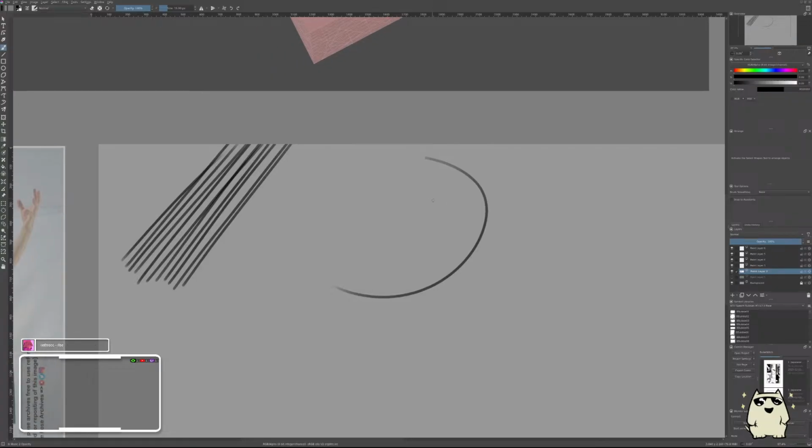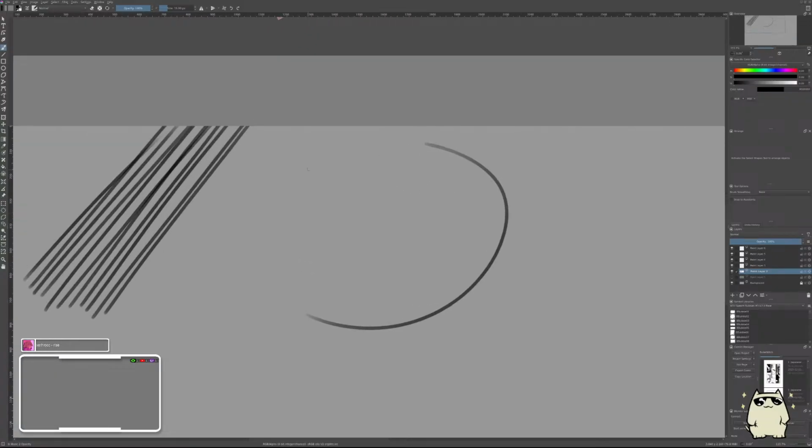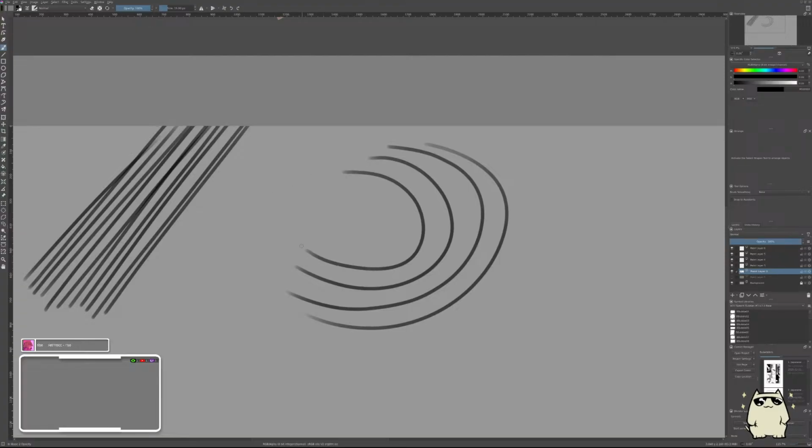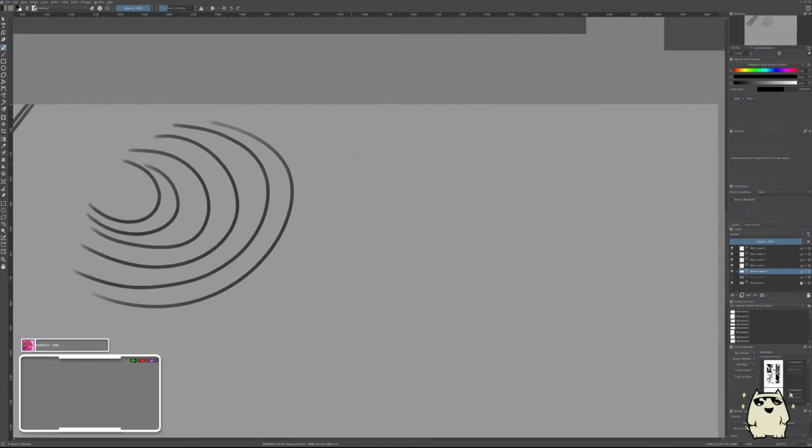Let's try curving this way. Clockwise, which is basically curving clockwise, okay? It's more or less the same curve, but now counterclockwise.